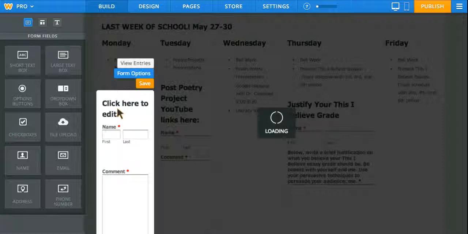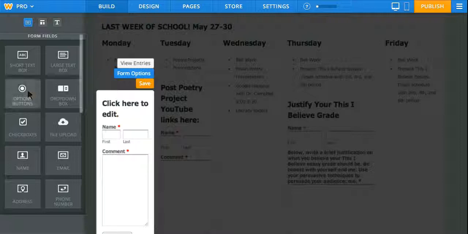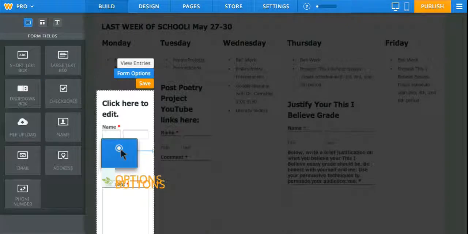It's taking my computer a minute here to get moving. And then let's say I wanted to put down an option drop box, all I would do is come over here, drag it, click, and hold it over here. And eventually it'll load, there we go. And then we let go of it.